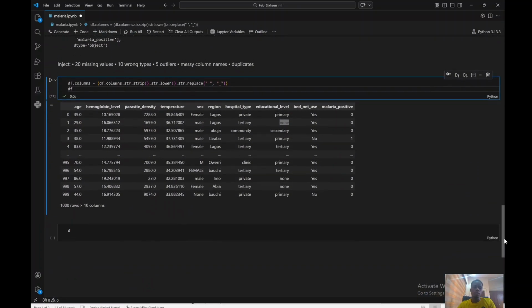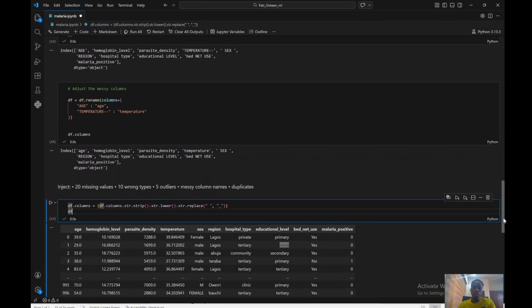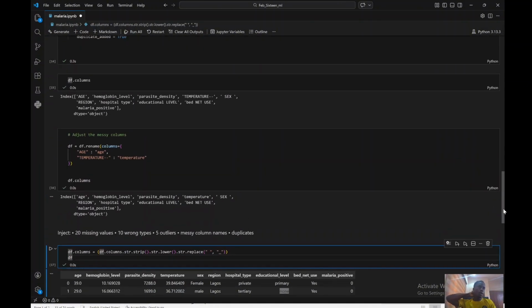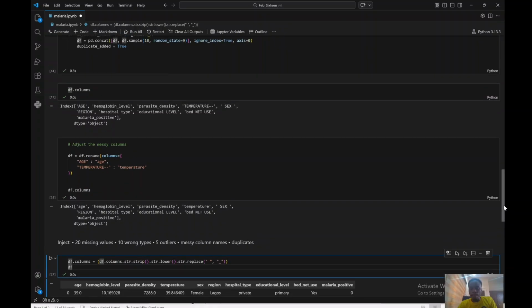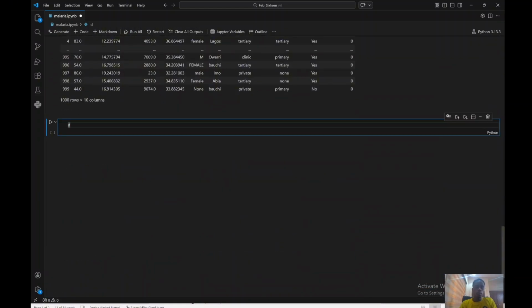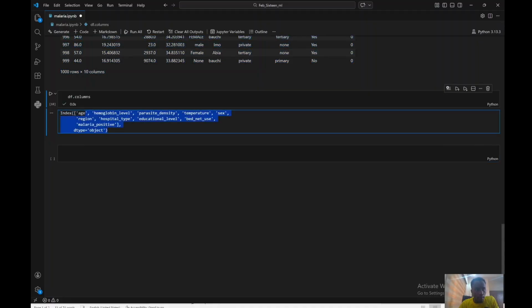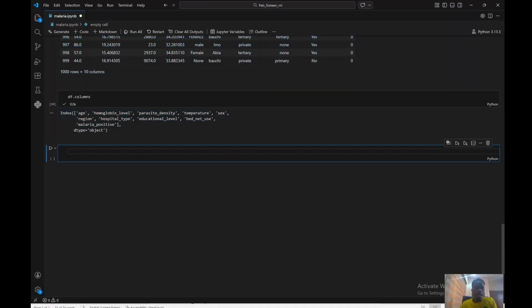Now, usually outliers are associated with numerical variables, right? I remember in our first lecture we talked about how to handle numerical variables, and how to know which of them is a numerical variable. So we're going to say df.columns, and these are our columns now, right? First of all, let us define our columns in order so we can check them one by one. Now, for age here, I will say df age dot, maybe we'll say describe.